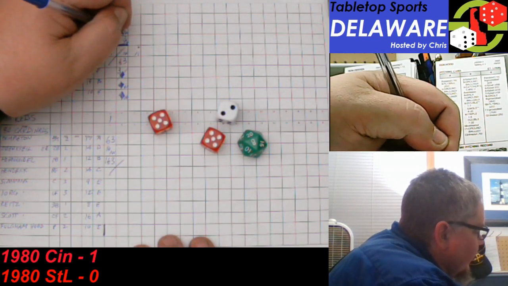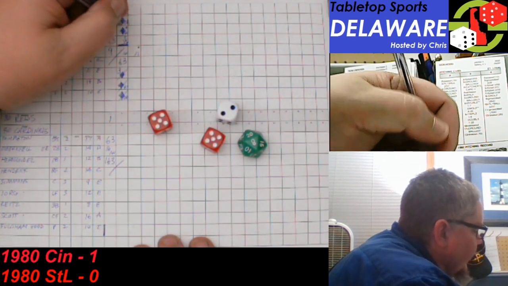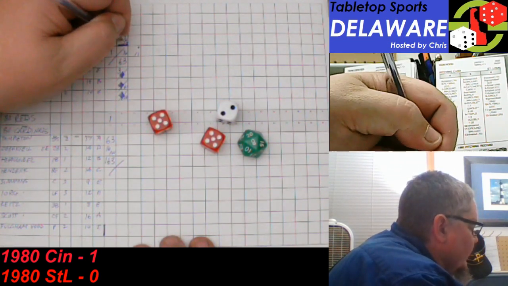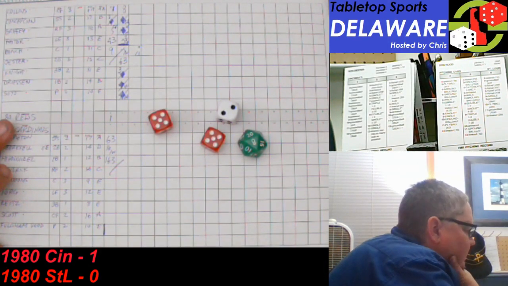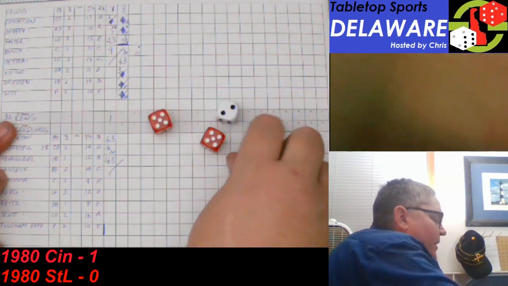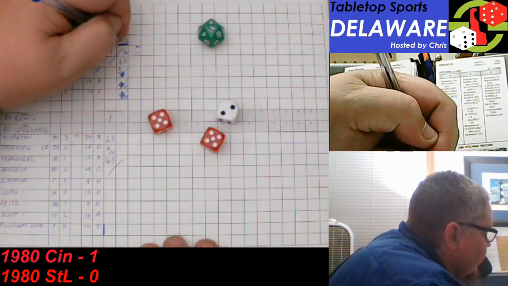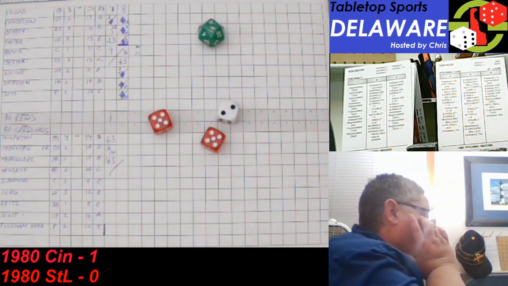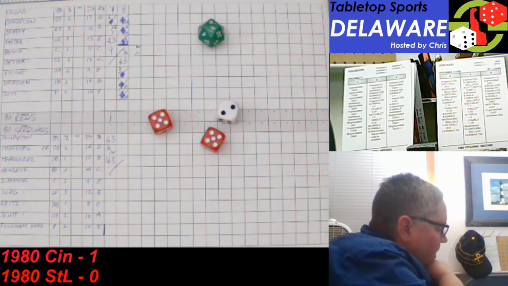RBI. Oh, these are all unearned runs, by the way. Boink, boink, boink, boink. That's going to send Foster to third. He's a 13, 2 outs. He's a 15. Let's roll that and find out. He scores. 2 more runs across for the Reds in this bloodbath. Oh my goodness.